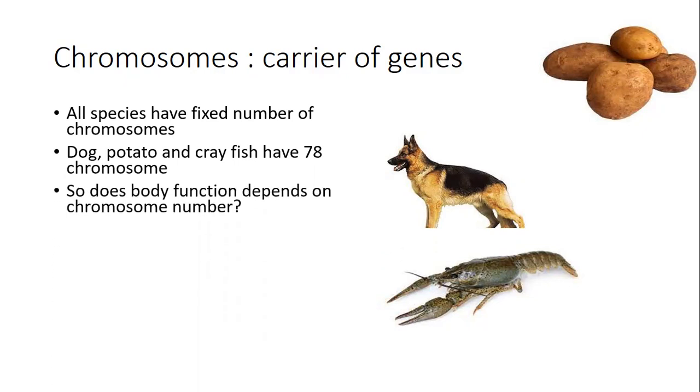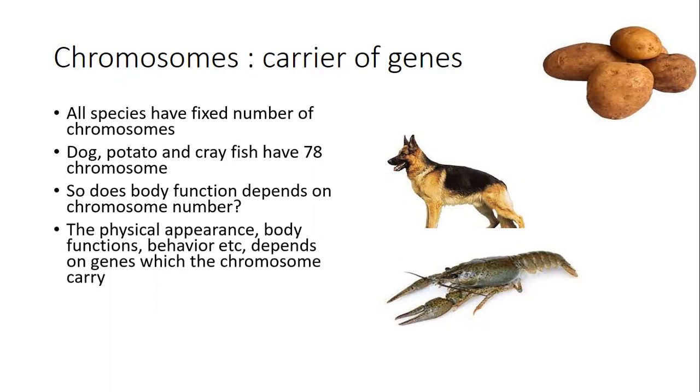So does body function depend on chromosome number? No. The physical appearance, body functions, behavior, etc. depend on genes, which are on the chromosome. There are special sets of DNA called genes which are on the chromosome. So the chromosome is just the carrier of the gene. It is not the gene. It just carries genes. So there are some genes, there are non-genes. The word gene was coined by Wilhelm Johannsen in 1909.